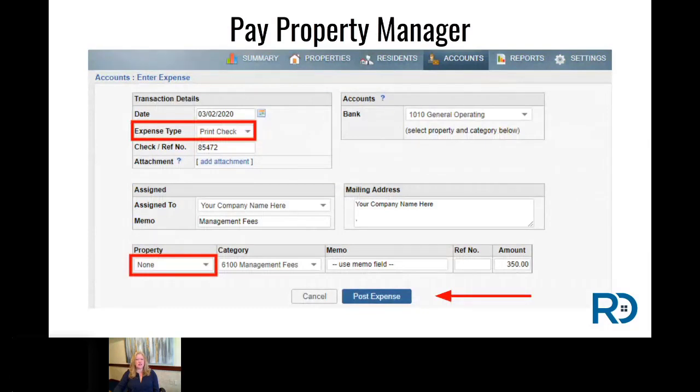And you're going to be taken to an expense transaction screen like I have here for you, and you're going to be able to select the payment type, and you're going to want to verify all the other fields that they're set the way you want. And just remember, you don't need to list any property names in this step, as those fees were already assessed at the property level. So once you click the Post Expense button, your management fee is now going to be recorded in your bank ledger. And if you're printing a check, it's going to go over to your account queue to print out later.